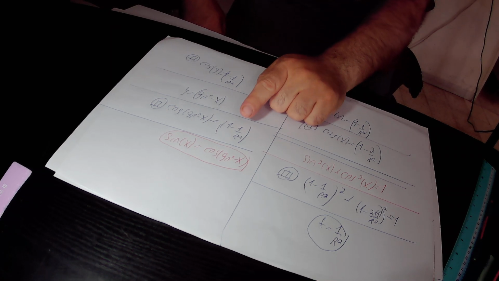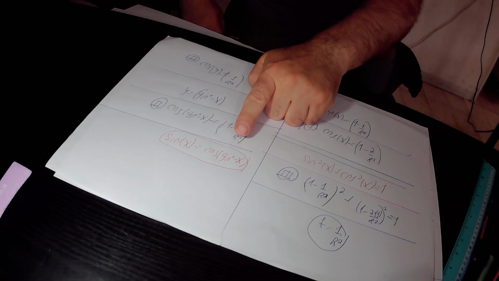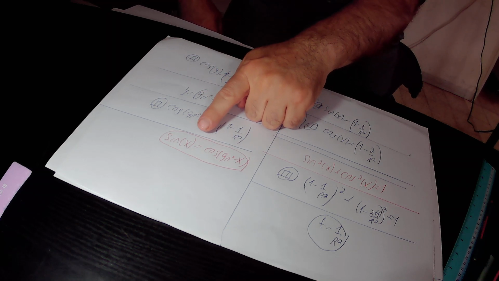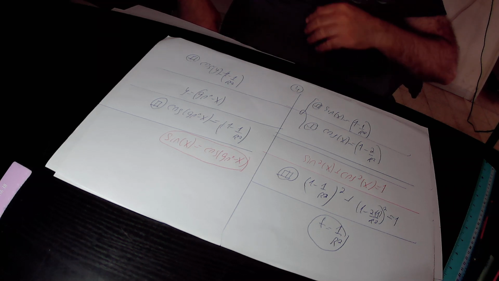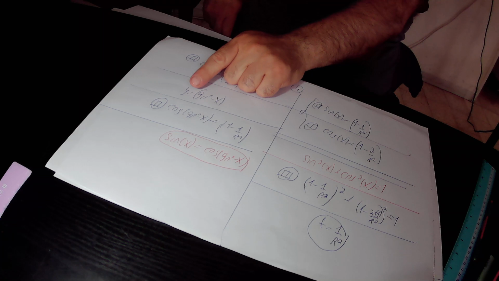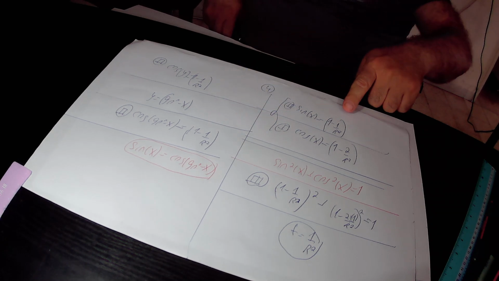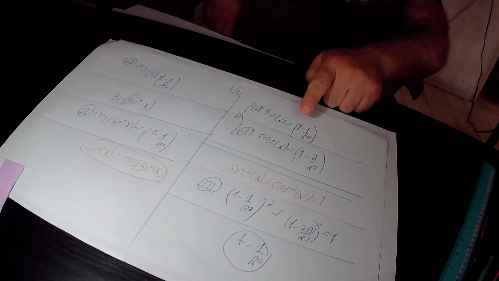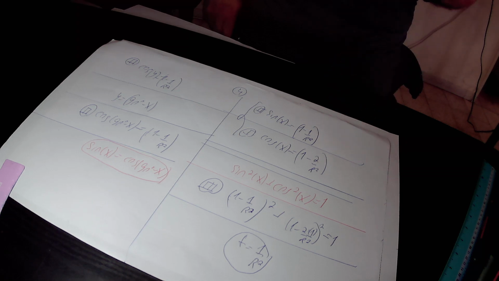Here we have the trigonometric identity that states that sine x equals cosine of 90 degrees minus x. So we can substitute cosine of 90 degrees minus x by sine x according to this trigonometric identity. We did it. So sine x equals 1 minus 1 over r squared. This is according to equation 2, while according to equation 1, we have already found out that cosine x equals 1 minus 2 over r squared.